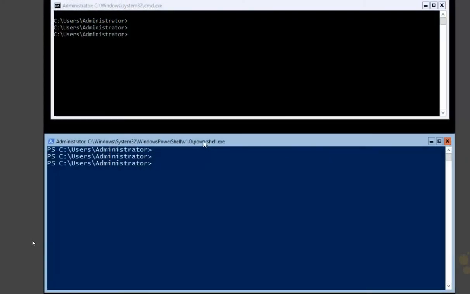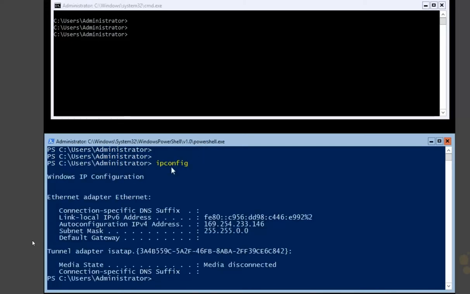Beautiful. Now, we could just use PowerShell for everything, including executing our legacy command line tools. For instance, here we could do an ipconfig. So look at our IP configuration. That is a legacy command line tool. So I like to make this clear distinction here. All of our old school tools we'll use using the command prompt, and anything PowerShell related, we'll stick to the PowerShell shell. All right, I think we're ready to configure this bad boy.